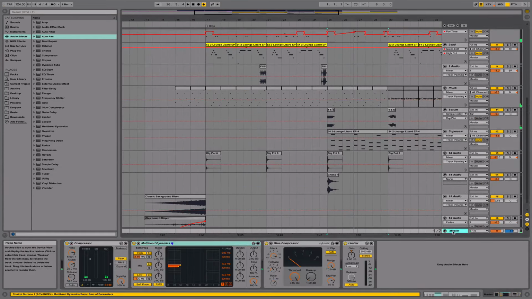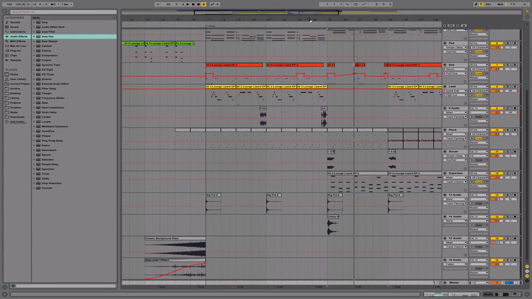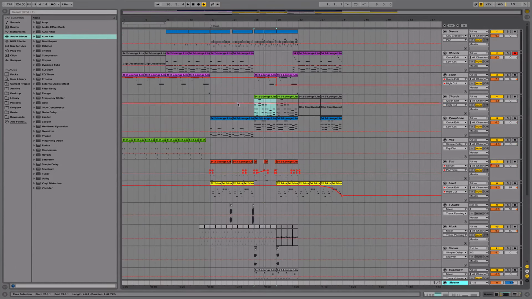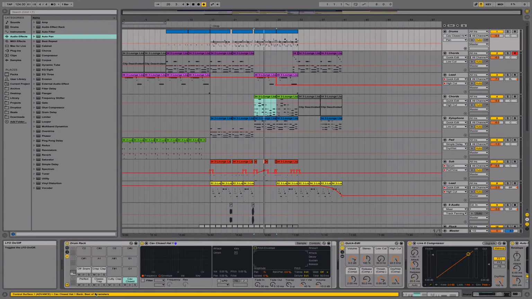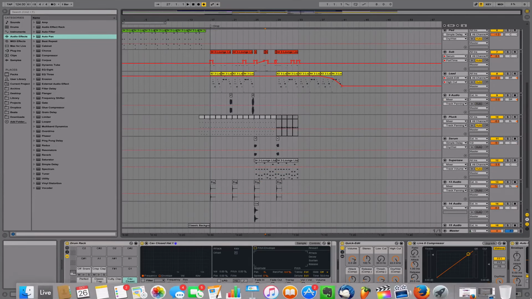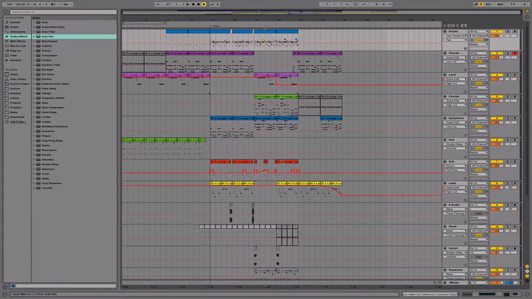Obviously I did some mixing, and I did a random quick master. I don't even think I did anything in the multi-band dynamics at all. I just threw that in, and a few compressors and a limiter. With the drums, I added a second clap that comes in the background and stacks on top of the other snare. But anyways, that's the whole song basically.